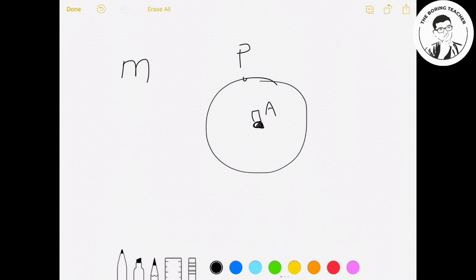Now the merry-go-round starts rotating. So after a certain period of time, let us say the object P comes to this point, and let me call it P dash, and the person at A comes to this point, and let us call it the position A dash. Initially, the object P was at this much distance from point A, the observer at A, and the second time the distance between the object and the observer still remains the same, right? Okay, after some more time, let us say the object is at this position, and let me call it P double dash, and the observer will be at this point, let us call it A double dash.